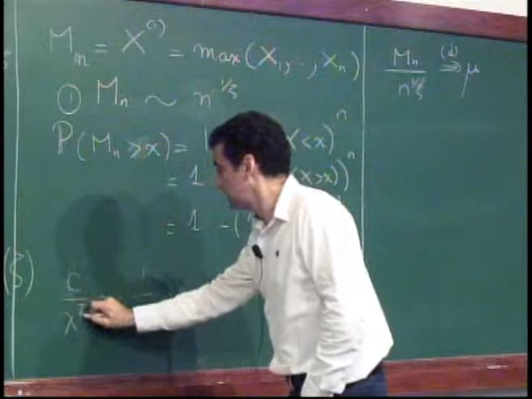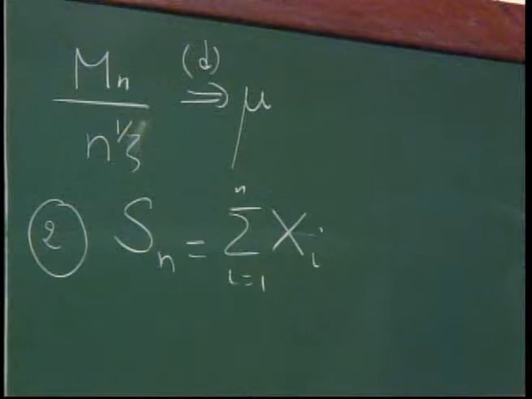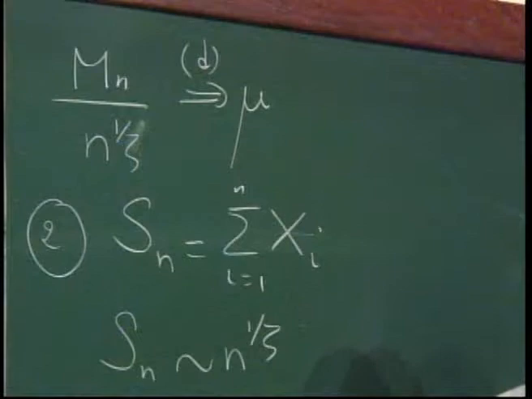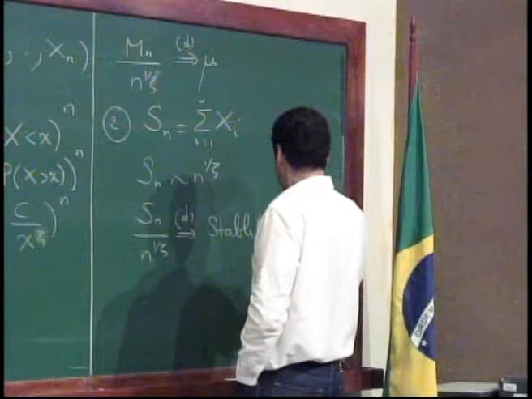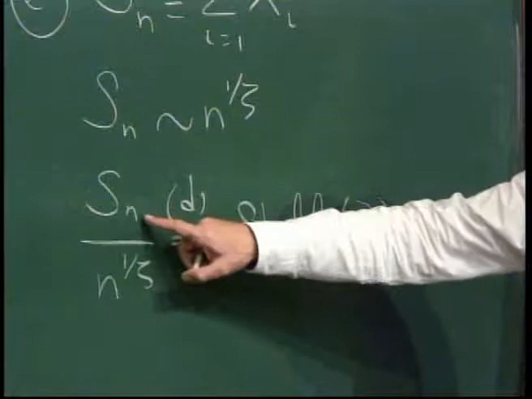The next thing is, what about the sum? So those are the two objects you can look at when you have an IID sample, the max and the sum, or the mean, if you want. This is, of course, well known. I have sums of IID random variables. When the tail is like this, you know that Sn is also of order n to the 1 over zeta. This is a much harder statement, but elementary. In fact, you know that Sn divided by n to the 1 over zeta converges in distribution to some distribution, which is in fact the stable distribution with exponent zeta. It's important here for zeta to be smaller than 1, because when zeta is smaller than 1, you don't have to subtract the mean here. So it's really Sn is of order n to the 1 over zeta.